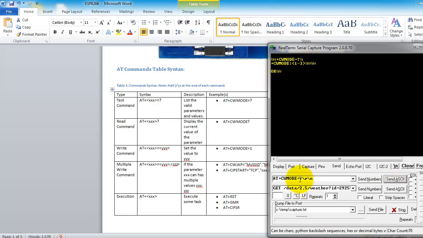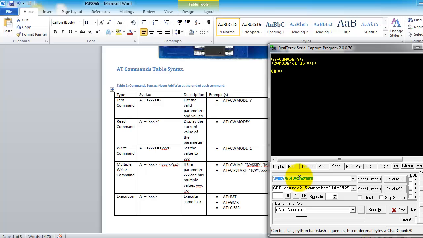The equal sign and the question mark after the command tells you the possible values for that option. In this case, the possible values for CWMODE are 1 to 3. I will explain the commands in a moment. Right now I'm just showing you the syntax. So like I said, this tells me that I can give the values 1 to 3 to the command.